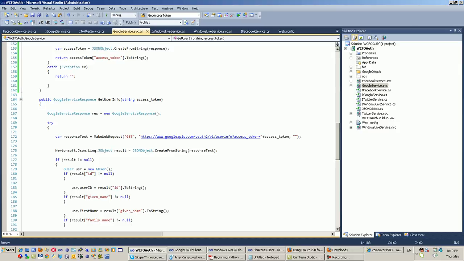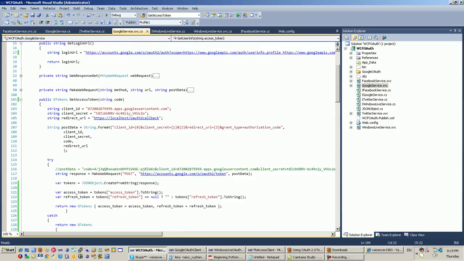On your WP application, I think there are some changes: you need to store the refresh token the first time you call get access token. In our previous functions, get access token just returned a string that contains the access token, but right now we return an object called tokens that contains the access token and the refresh token.